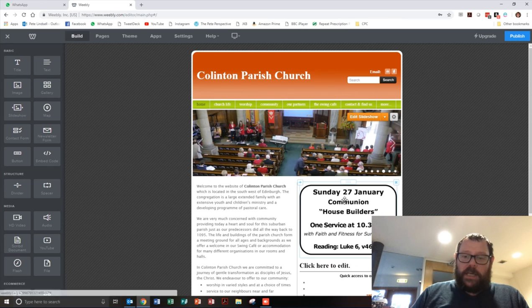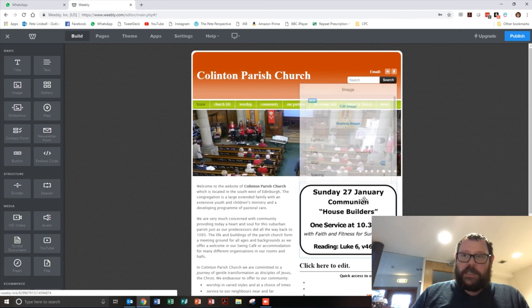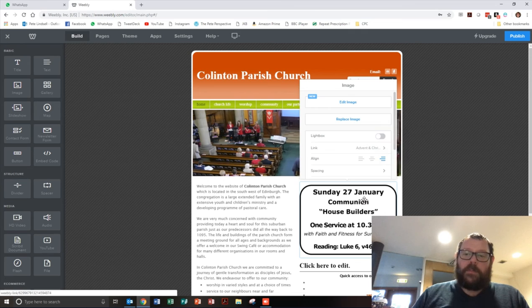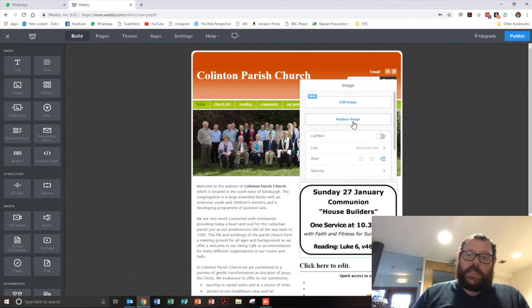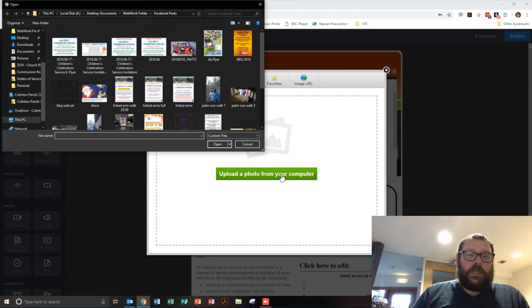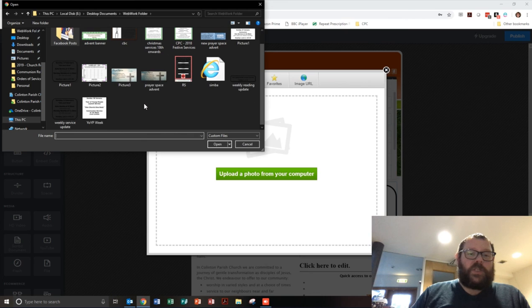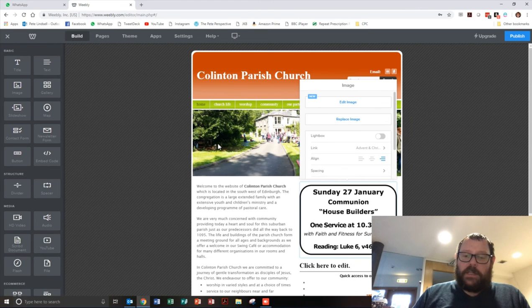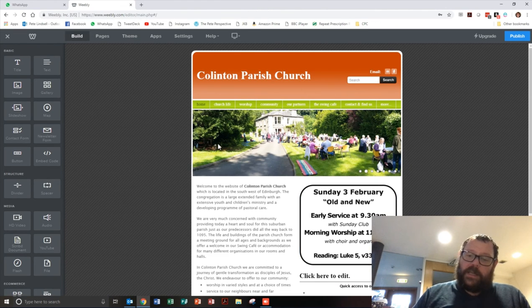And then here, if you click into this space, a wee menu will pop up, and what you want to select is Replace Image. When the second box pops up, press on the green button right in the middle, upload a photo from your computer, because obviously that's where we've saved it. And what you want to do is navigate to the WebWork folder and find the one that you've just created. Alright, so that is that one there, and if I press open, you'll see that it then changes over to the one we've just created.